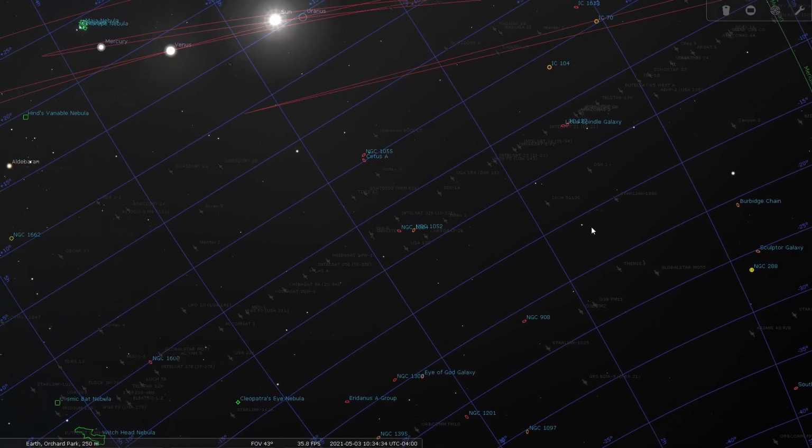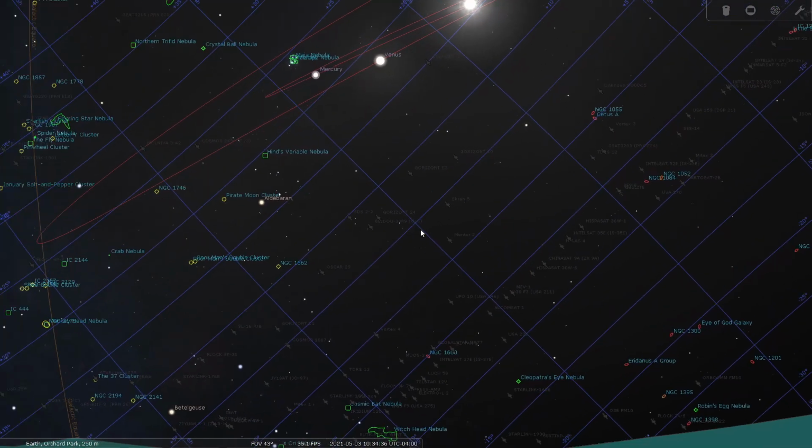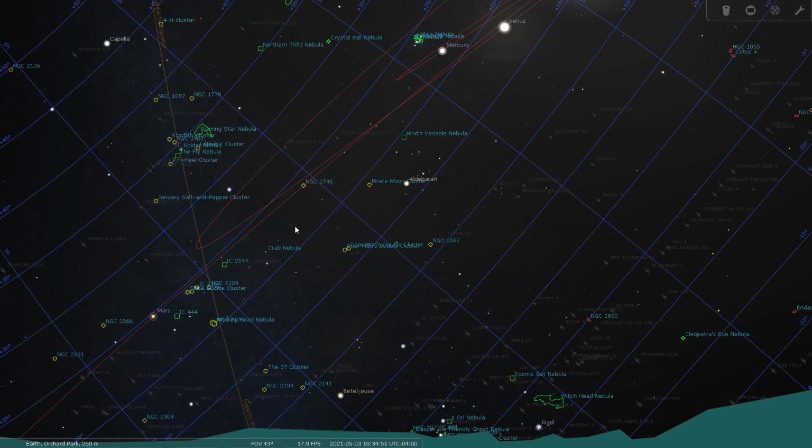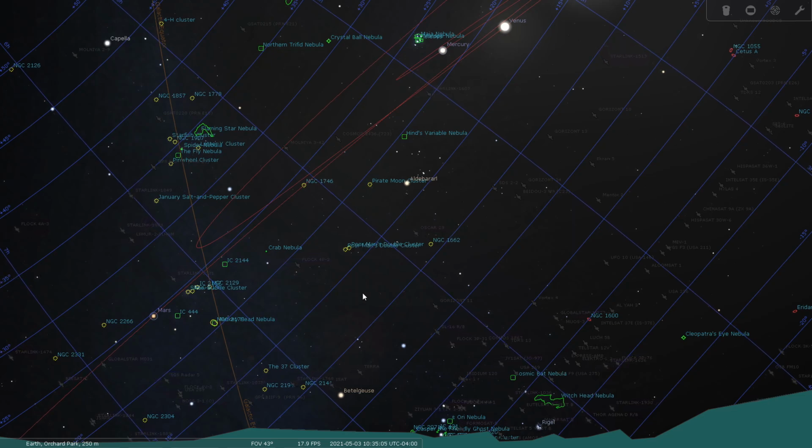And I don't know about you, but they have ruined more of my stacks this year. It's almost making the stacks unusable because you're getting sats flying through it. And this is on my C-14 with a very narrow field of view. I can only imagine what it's going to be like once I get the Raza going.